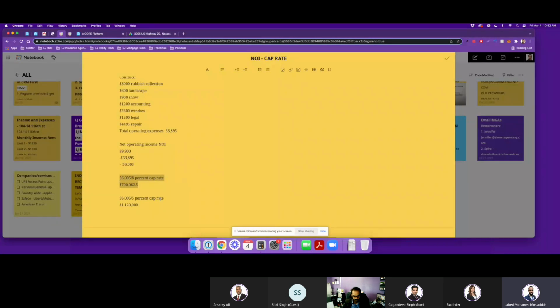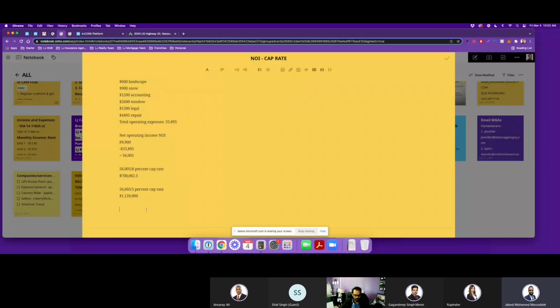Like how do you figure out the cap rate when you are given the sale price and the net operating income? Then you would take that net operating income divided by the listing price, and you can do your calculation, and that will give you 0.08. Makes sense, right? We can do either or.